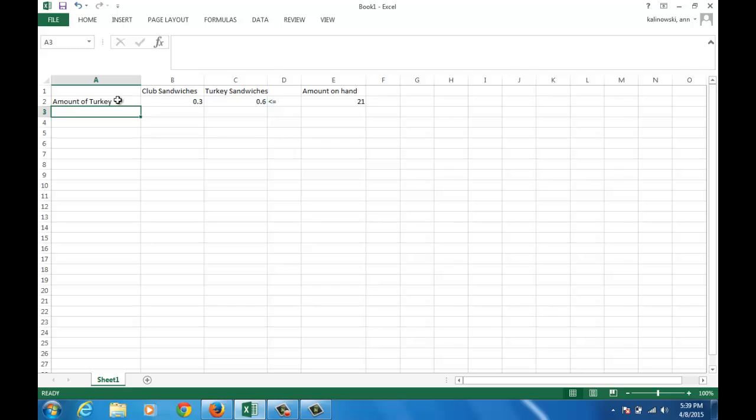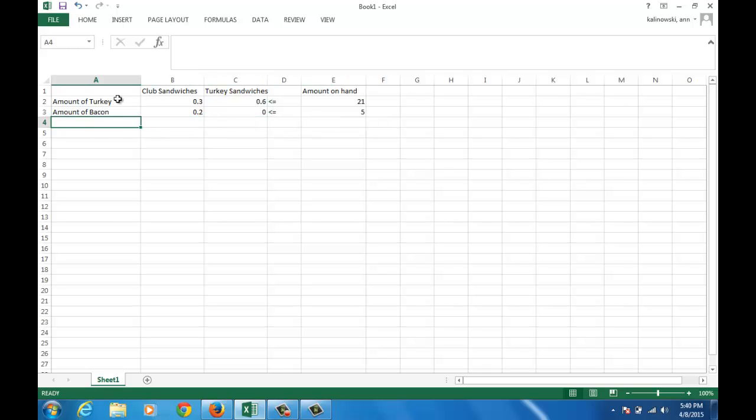The next constraint was the amount of bacon. For the amount of bacon, we had 2/10 of a pound for the club sandwiches, nothing for the turkey sandwiches. That also was a less than or equal to constraint. And for that we had 5 pounds.